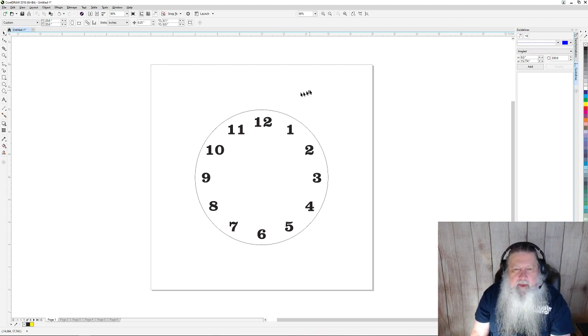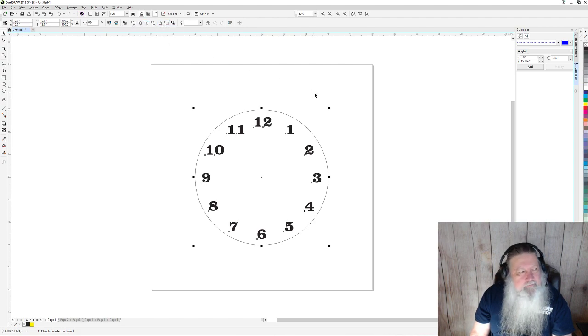All right, here, Al. Look, gonna show you this. If I grab this, I'm grabbing the circle and all the numbers, so there's no way to change the font. See what I'm saying?